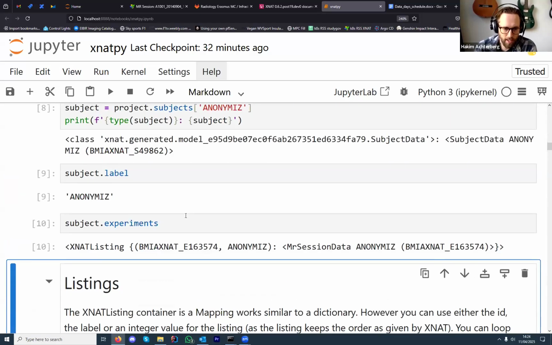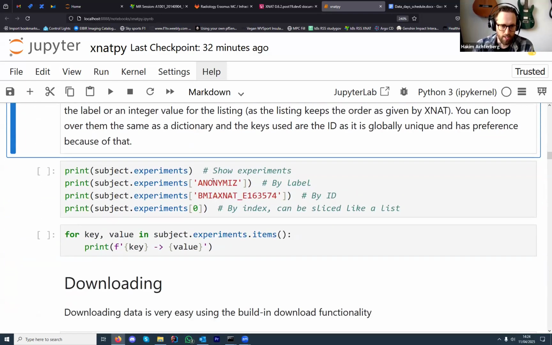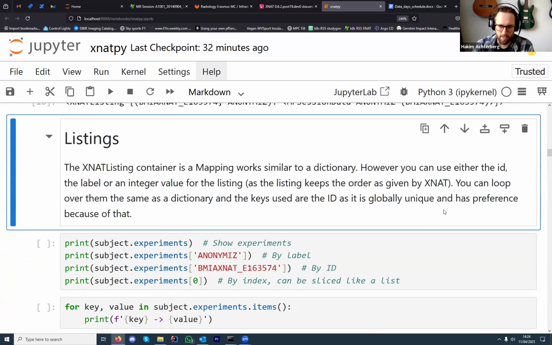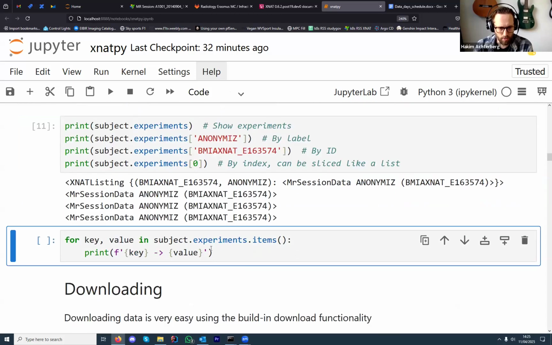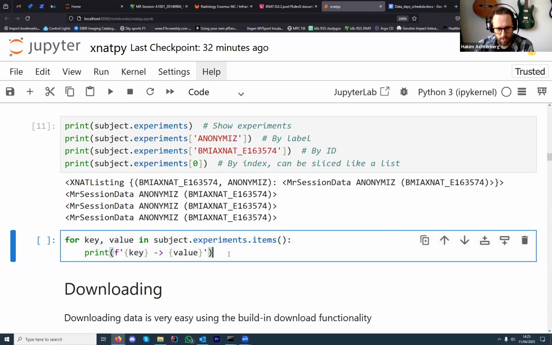And this is mainly meant for people who can program, but are used to using Python and maybe something like Pandas to manage some data, but are not very familiar with REST APIs, internet technologies, and are not actual engineers. So the listings that we have, we made it so that it acts quite a bit like both a list and a dictionary. So you can look at the experiments. There's only one experiment here, but you can retrieve it by either the label, the ID, or by the index, and it all is valid in this case.